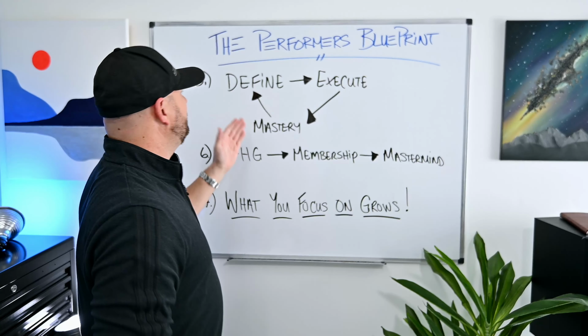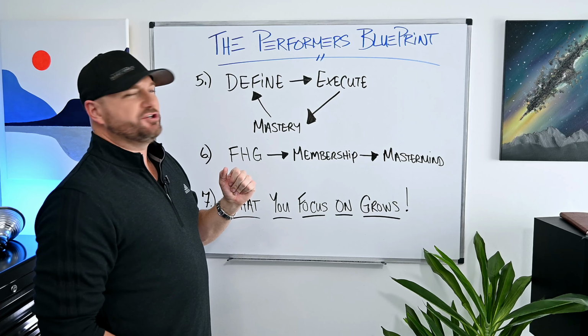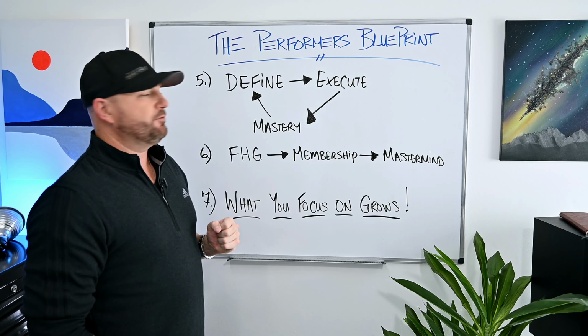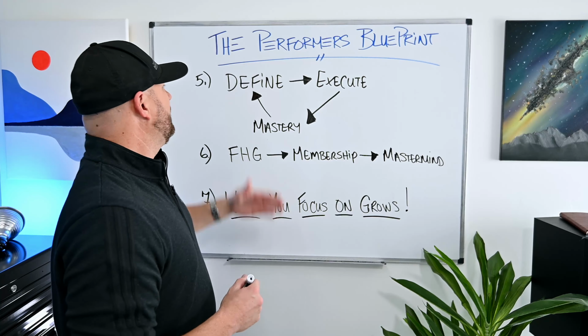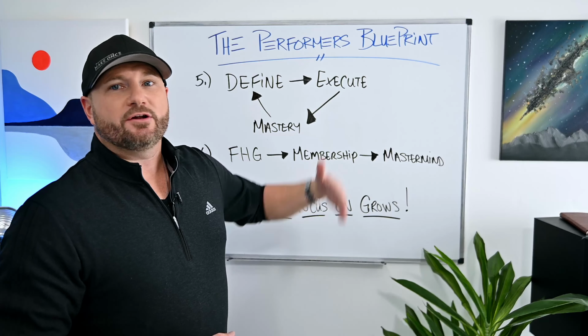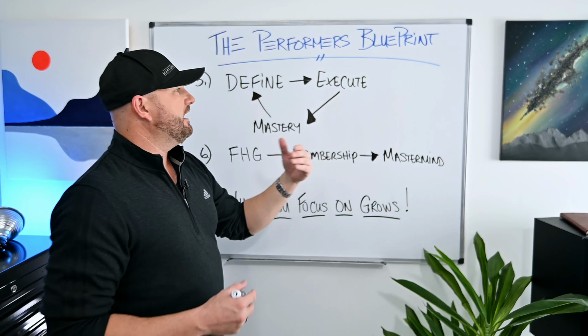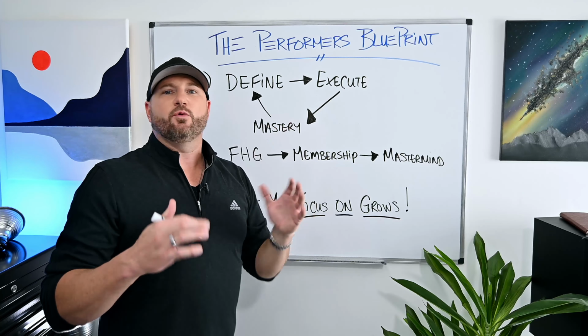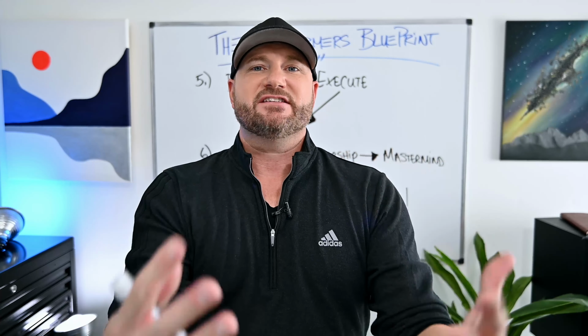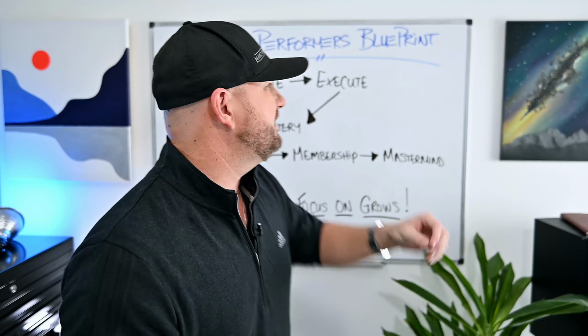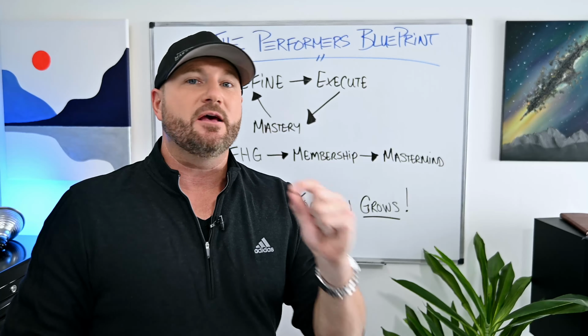So what we do is define our model. Then we show people how to execute the model. Then we show people how to master the model, okay? So how does this look? Define the model. Well, we go out on social media platforms and we help people understand what it is that we do to solve their problem. It's that simple. And so we provide massive amounts of value. We share all of our secrets because we're selling execution, we're selling implementation.